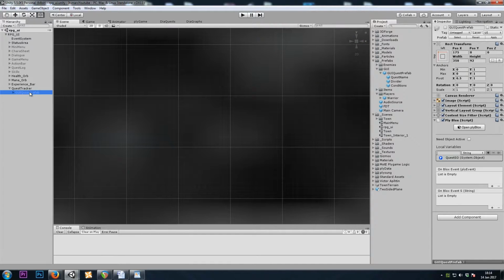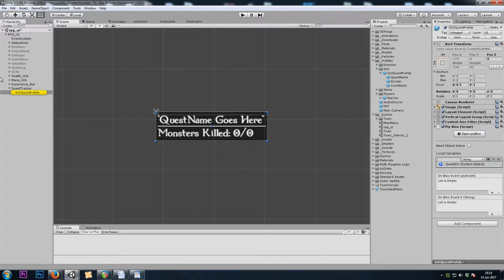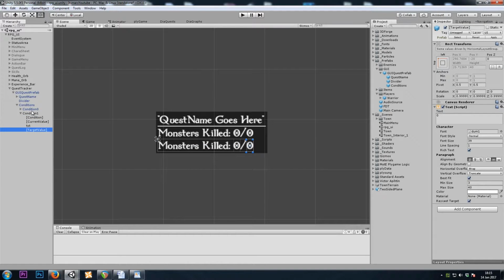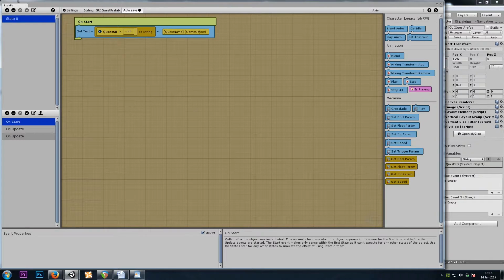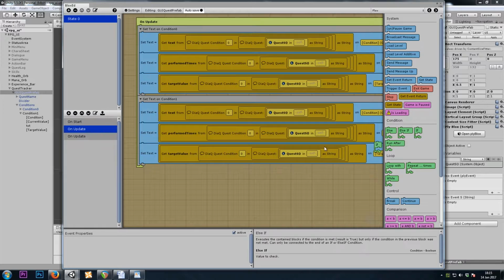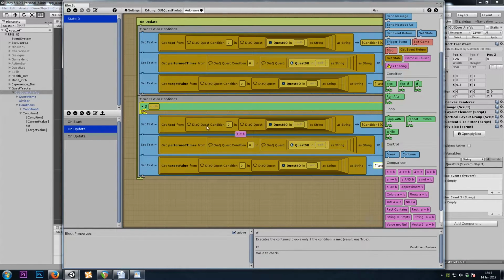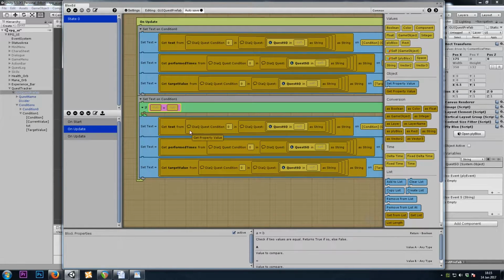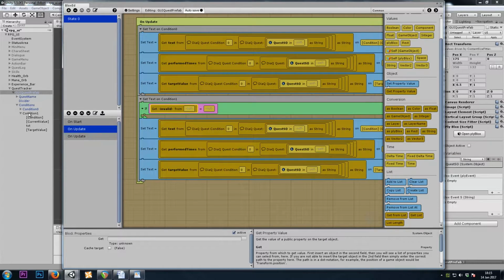We'll turn on that prefab, and in the conditions, I'll copy and paste condition 0 and name it condition 1. It also has these, and now in the ply blocks we'll do a flow if A equals B, and we'll check if it's active using the get property block on condition 1.